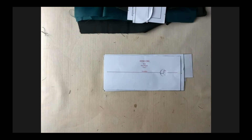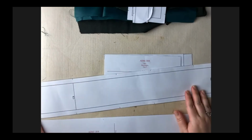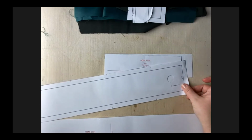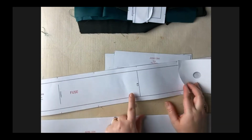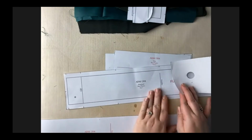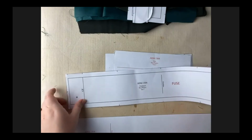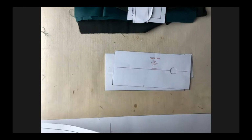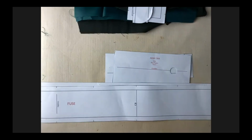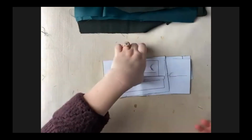So if you remember during the demonstration last time, I told you when we have our real waistband, it'll be this super long rectangle. So this is the side where the buttonhole is going to go, and then it wraps around. This is center back of the body, and then it keeps wrapping, and we come all the way back to center front with our button. So that long rectangle is your waistband, and that will have a fusing piece that goes with it. Okay, so we're going to go ahead and grab all those pieces, and we're going to fuse them.